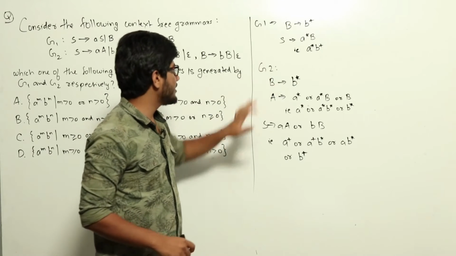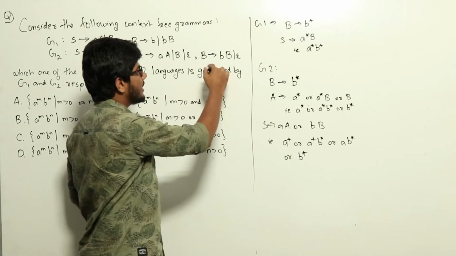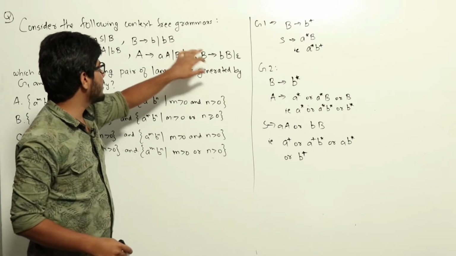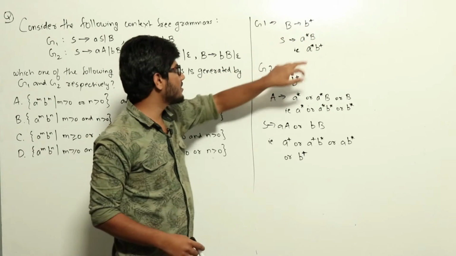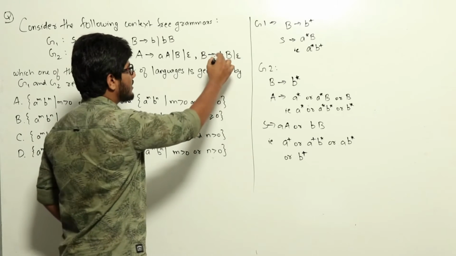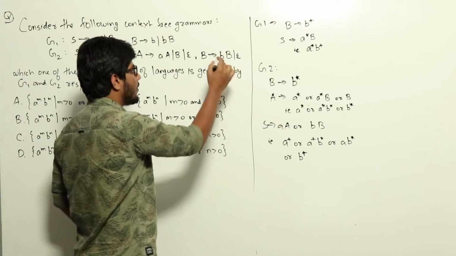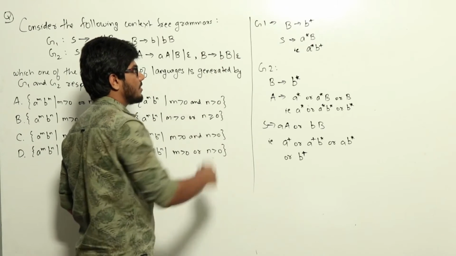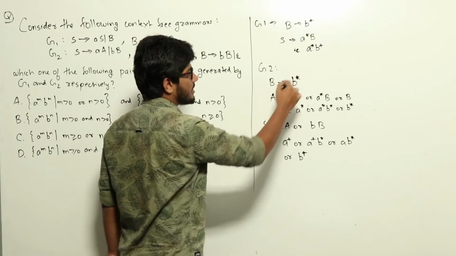Now let's take a look at the grammar G2 here. The B production in G2 says B gives bB or epsilon. Now this was similar to this, only difference is that here there is an epsilon, here it was b instead. So if G1 gave b plus, in G2 B will give b star, because first I can take epsilon, or I will take b and then this B I can resolve to epsilon, that is a string containing one b, or I can take bb, again B, and then at the end I'll resolve this B to epsilon, that is a string of two b's. Similarly, the variable B will generate strings b star.